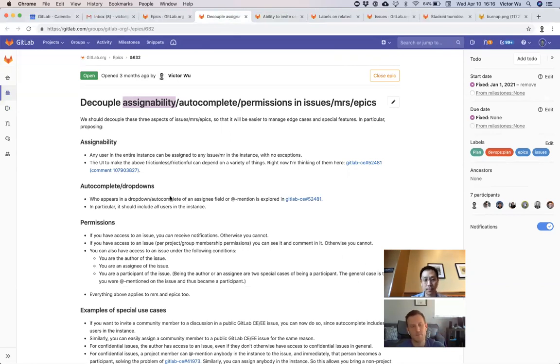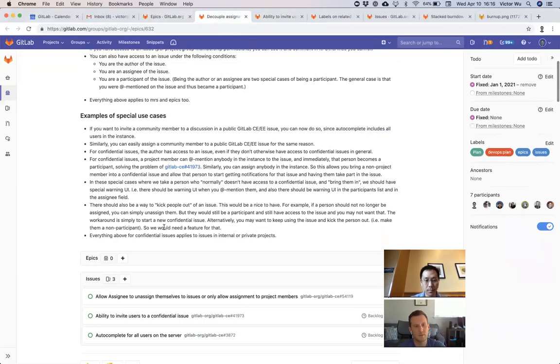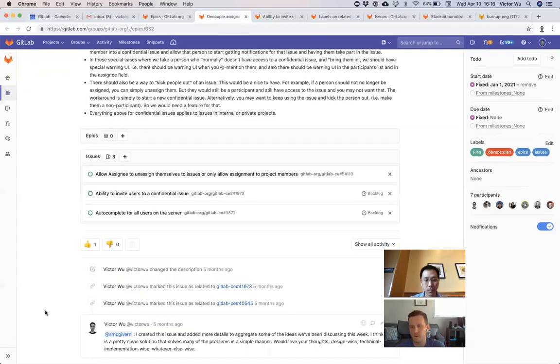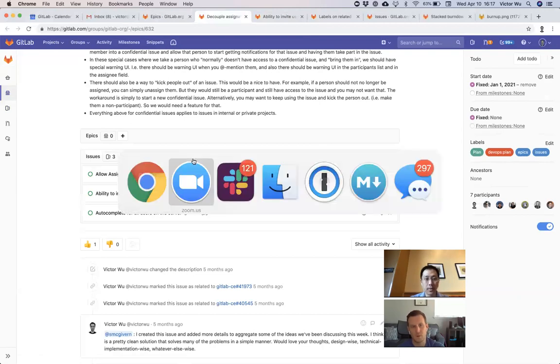Do you have follow-on iteration issues here to basically revoke access to someone who's not in the project but was given access to an issue via assignment? I think this one is it, but I don't think revoke is there specifically. So I can add that.